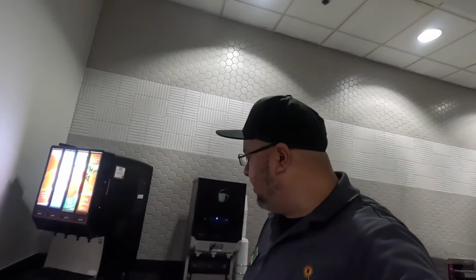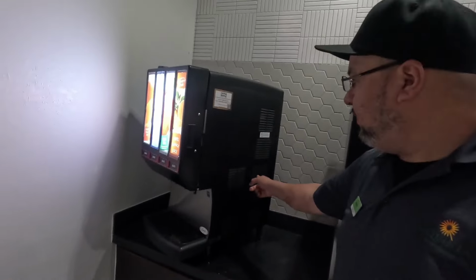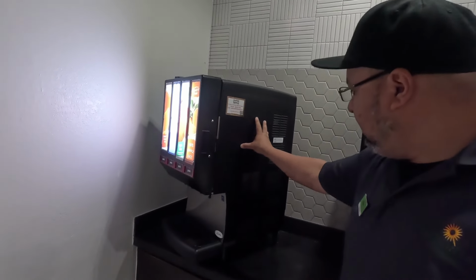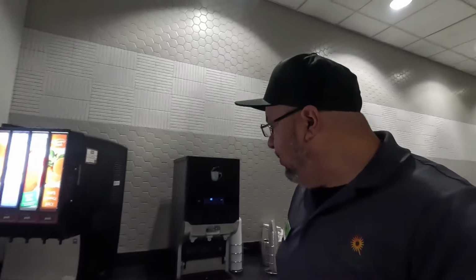So now, what I'm working on, well, this morning actually, I'm trying to get the juicer to work, but there's a hose behind here that came loose. I already took the pan out, but the problem is that the hose is buried underneath the motor. So it's very hard to get to. So I'm gonna have to call the company to come out and fix that for me, because I don't have the time to do that, because I have to remove everything to get to that hose. I don't know why they designed it that way.